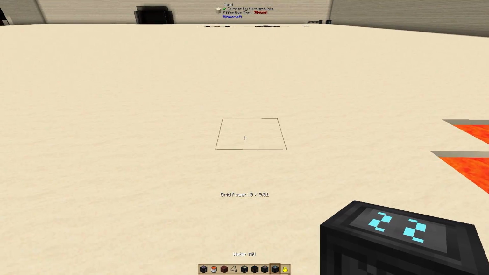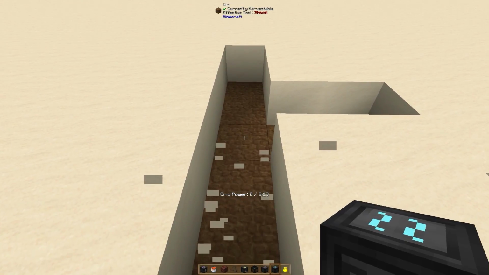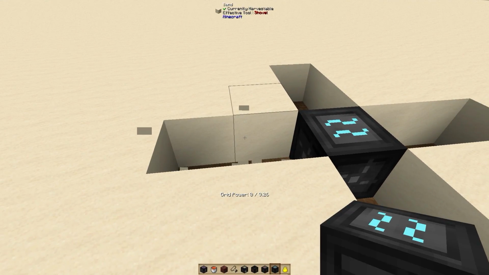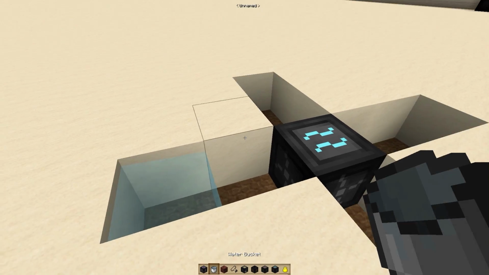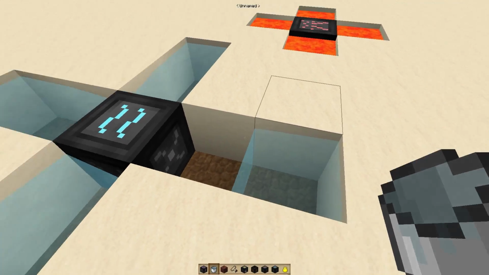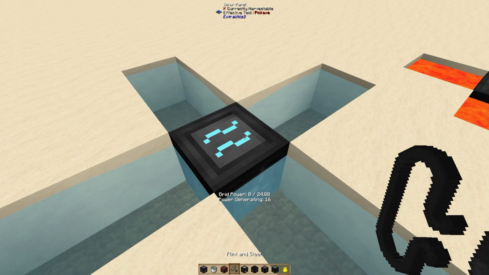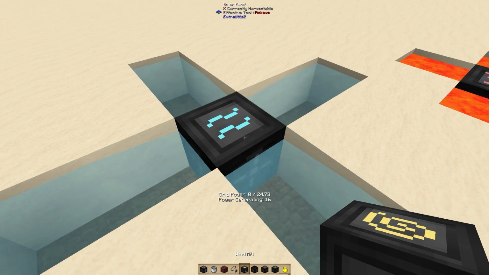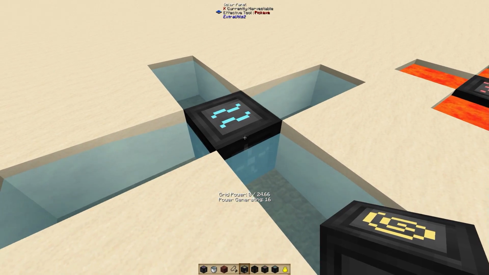Next, we have the water mill. Now with the water mill in the center, water mills need flowing water. So with the flowing water, let's grab a bucket of water here. We throw our water down. It generates 4 per side. Now, I'm wondering if this might be a bug, and maybe he only wants us to generate 4 total, but right now, as it stands, it will generate 4 per side, for a total of 16 per block.